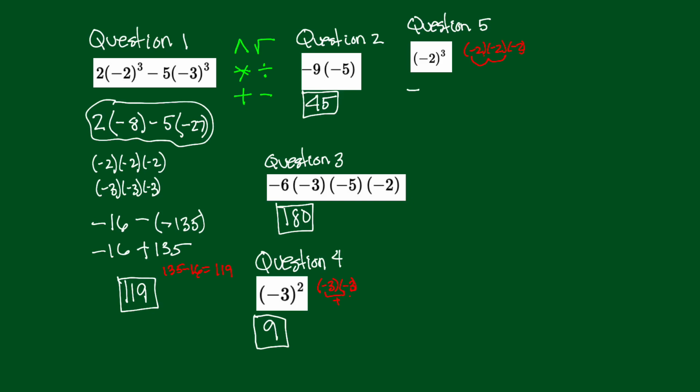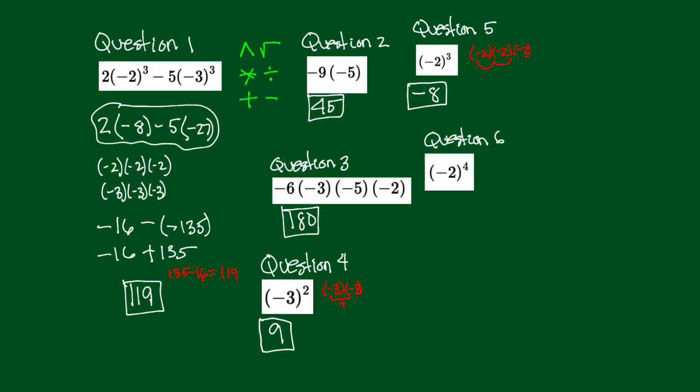And then 2 times 2 is 4. Times 2 again is 8, right? 2 times 2 is 4, times 2 is 8. So we are going to get a negative 8 here. Now careful. An easy mistake is negative 2 times 3, getting negative 6. But the negative 2 is not multiplying the 3. Saying negative 2 cubed means negative 2 appears in a multiplication 3 times.